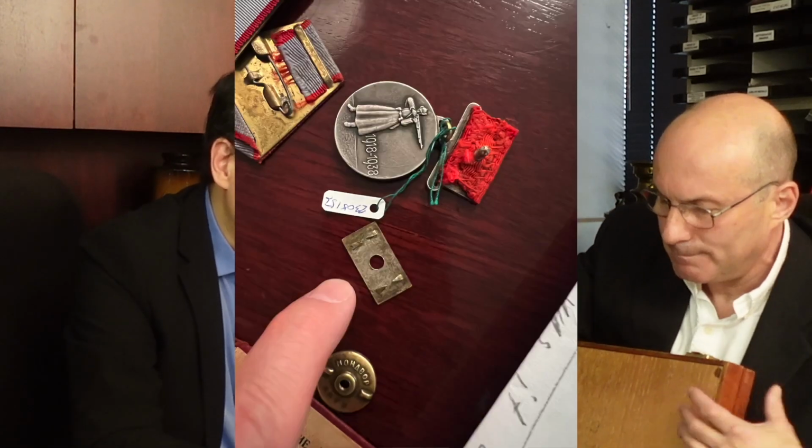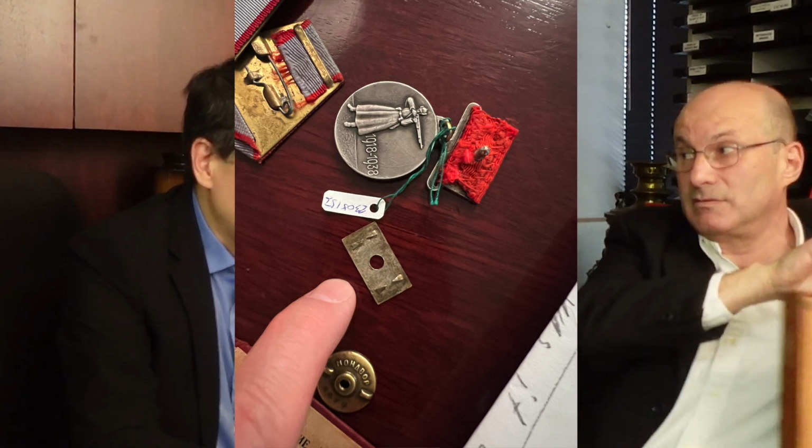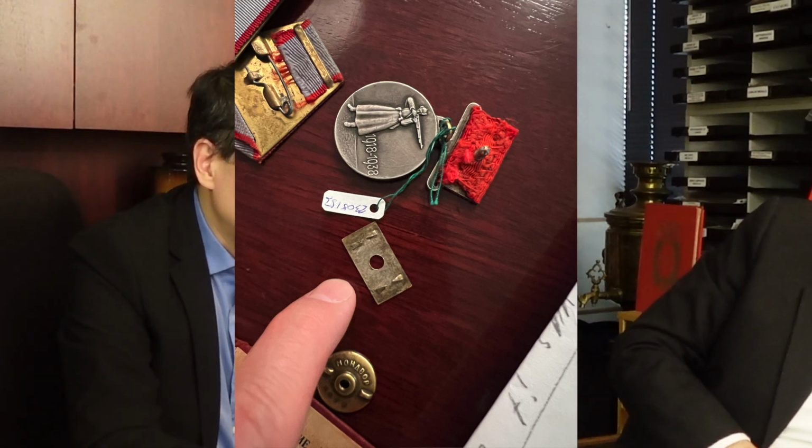So it's still a great medal, because it still has all the original parts present, and even the ribbon looks most likely, we can never tell about the ribbon if it's the original one or not. Yes, and that's interesting. So this little rectangular plate is actually scarce. Very scarce. And again, very often faked, but there are ways to tell. It has to be this specific form, this specific size, the opening, the teeth have to be precisely like you see here in the photo. Exactly right.